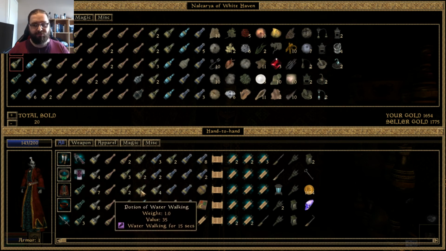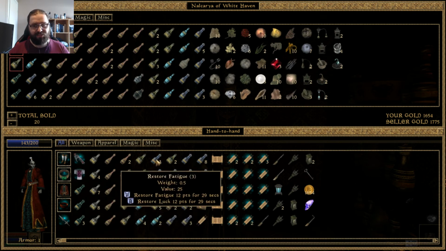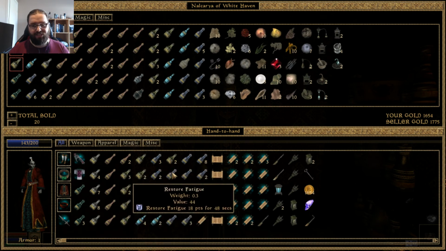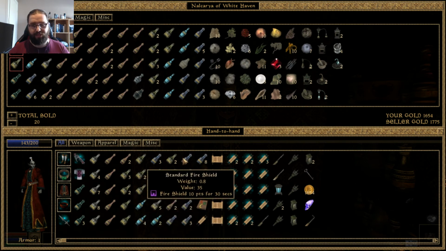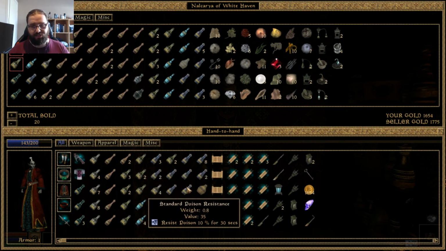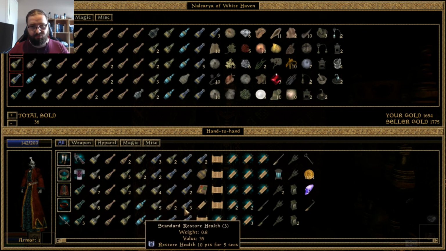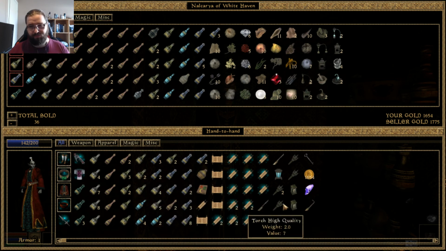Water breathing. Water walking. Fatigue, fatigue, fatigue. We have a bunch of things that restore fatigue. Restore health. Standard fire shield. Poison resistance can go. That's fine. Okay, cool. So that's about where we are. So this is what we want to sell. This is what we want to keep.